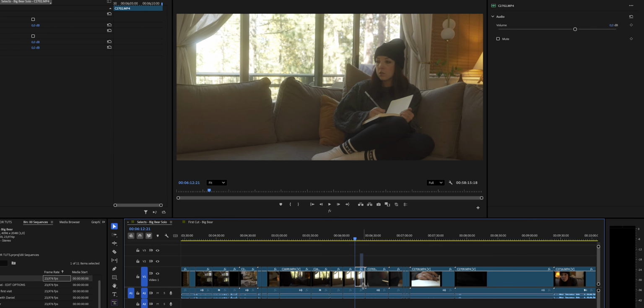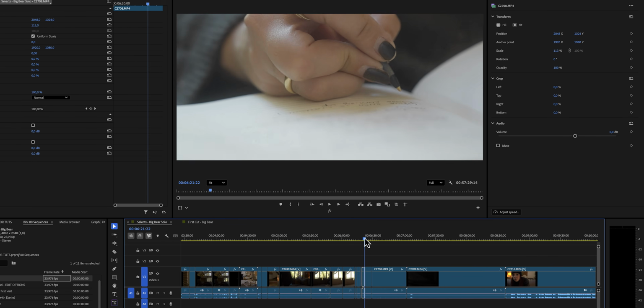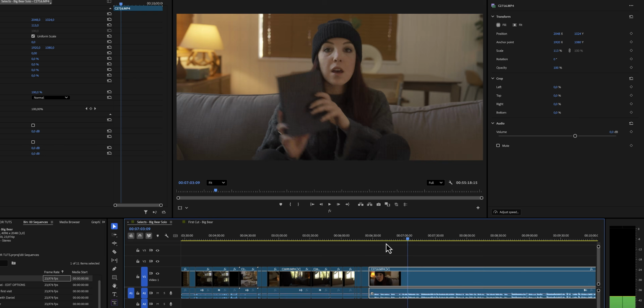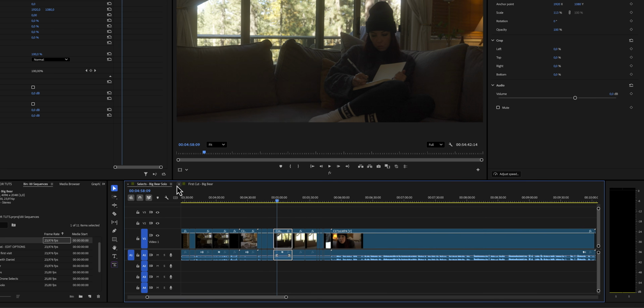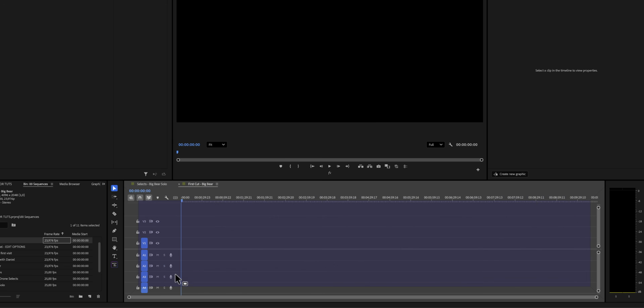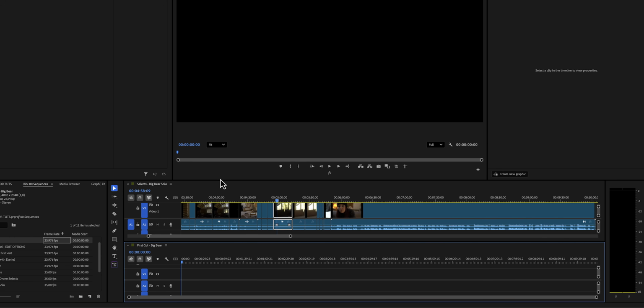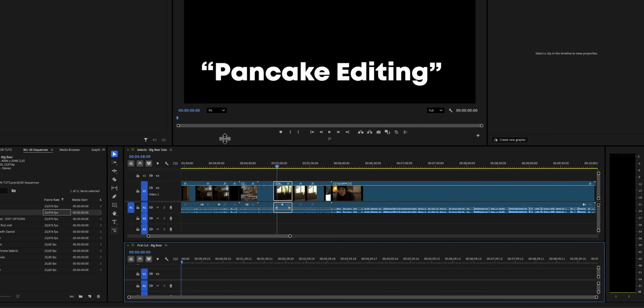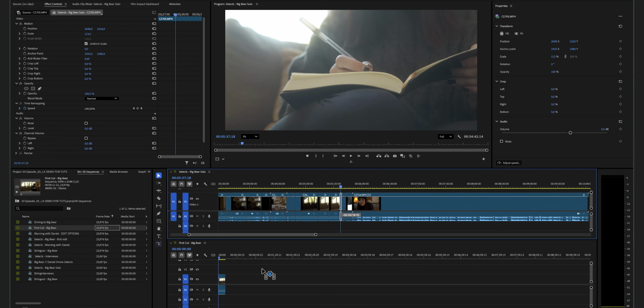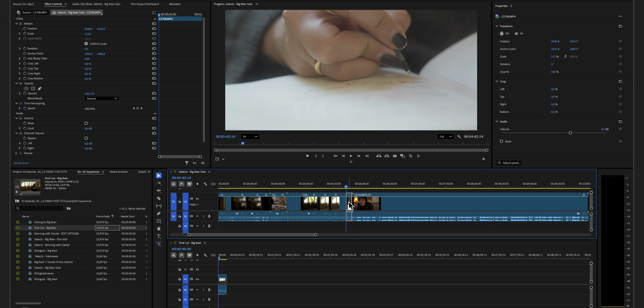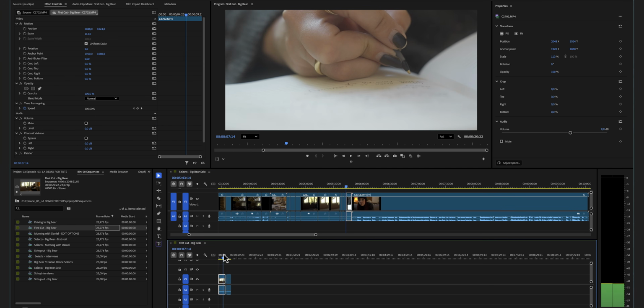You want to start with a select sequence. Now, this is a sequence where you will have all of your selected footage. All you have to do is just drop all of your usable or best footage and just trim the fat. After you've done your selections, you want to stack this select sequence on top of your main sequence, the one that you're editing on, and this is called pancake editing. This lets you drag your clips directly down into your edit. You don't have to endlessly browse and search through a big pile of clips, and instead you can just choose from an already curated selection by you.